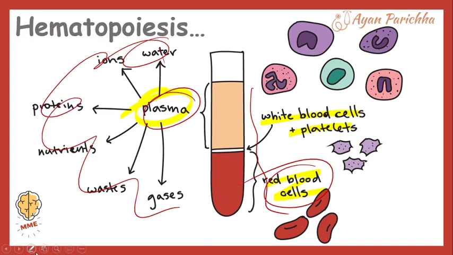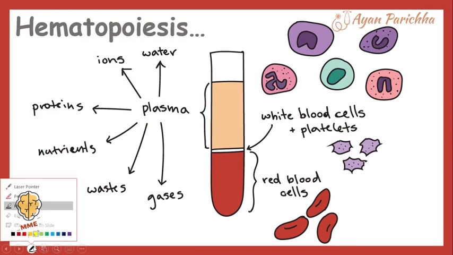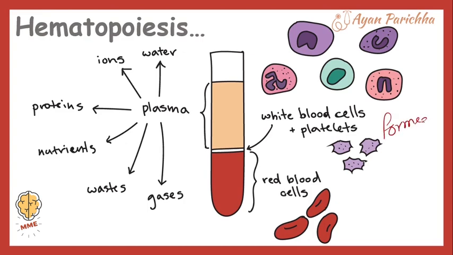Now over here, a very important viva question that I would like to discuss with you is why the cells are known as formed elements? Because they are formed. Now why are they known as formed elements? This is one of my professor's most favorite questions. Now remember, form means shape. Now these cells have their own unique shape, and as the cells have very unique shapes, they are known as formed elements. Form means figure, form, etc. Right?